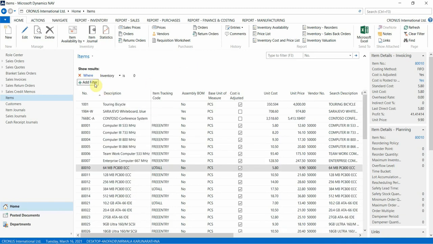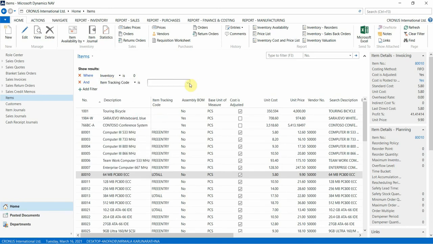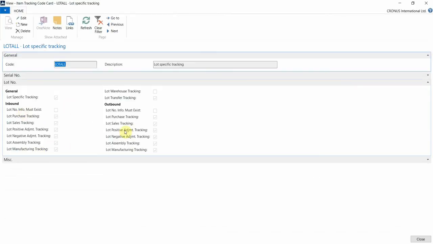I will use an item tracking code, lot all item tracking code, because if you check it, all the check marks are checked here, especially positive adjustment tracking and negative adjustment tracking, inbound and outbound. So I'm going to use this predefined lot tracking code, which comes with the demonstration company.